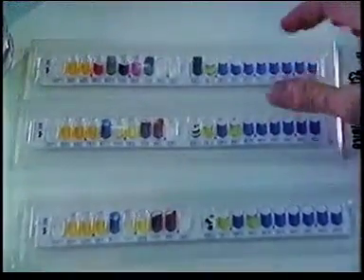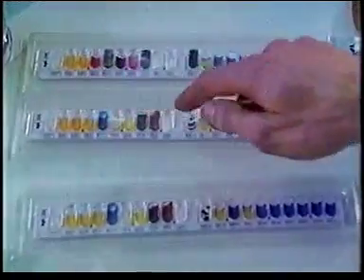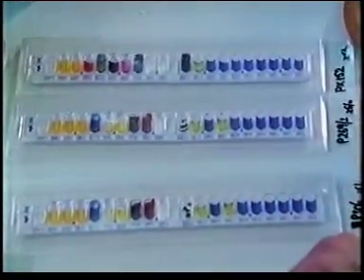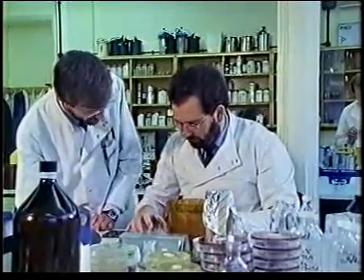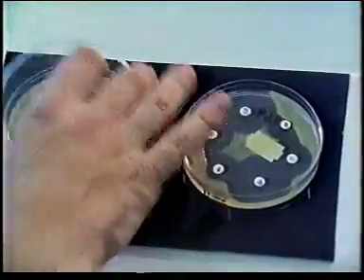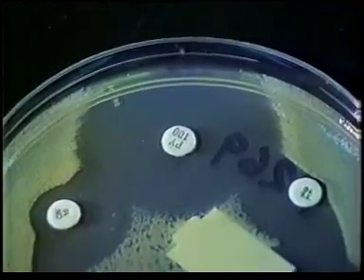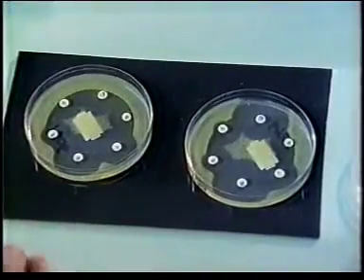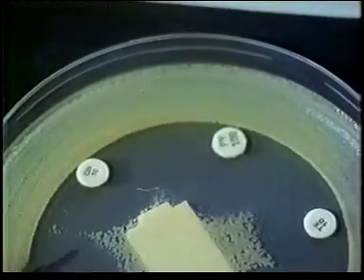These top two are from the old specimen, the earlier one. There's a Proteus mirabilis there with quite a different biochemical profile to the Providencia stuartii he had before. The new isolate is P. stuartii as well — identical biotype. Looking at the sensitivities of these two, the original isolate was sensitive to carbenicillin — a very large zone of inhibition. Whereas this one, which appears to be the same biotype, is actually resistant — very high-level resistant. Right up to the disc, no inhibition at all.